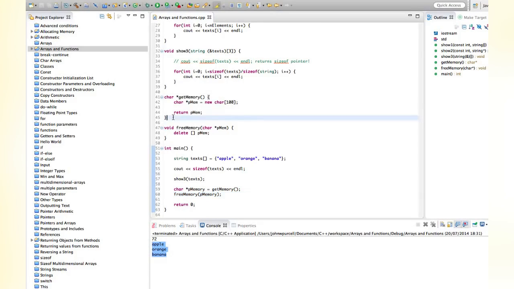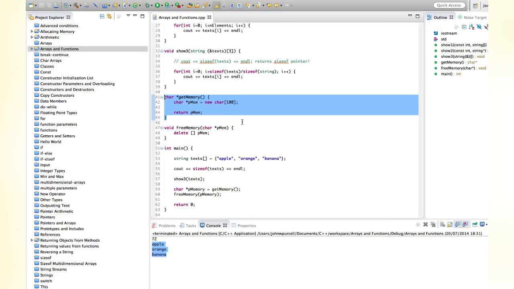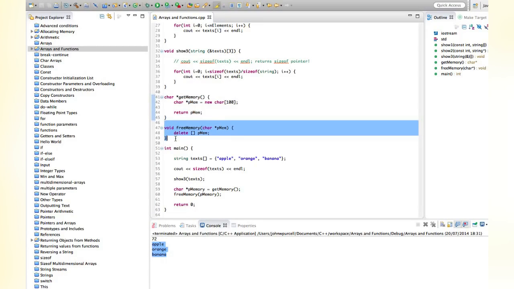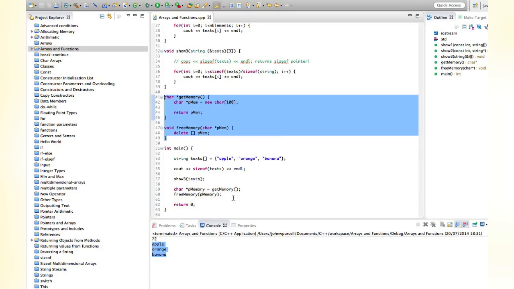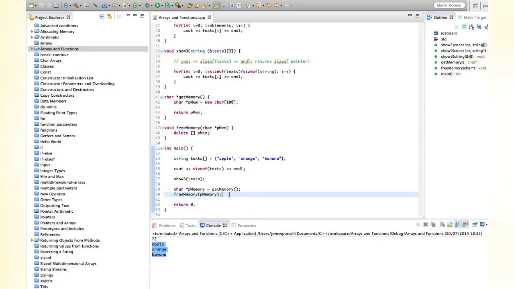So if you create a function that allocates memory, it's common practice to also create a function that deallocates that memory, and then in the documentation of your functions you can say, okay, if you call, in this case, get memory, you must remember to call free memory to deallocate that memory. So that's quite a common thing to do, just to avoid the user having to realize that they need to free an array of memory. You just provide them with a nice utility function to clean up whatever this function did and call them in pairs. That's a common pattern in C++.